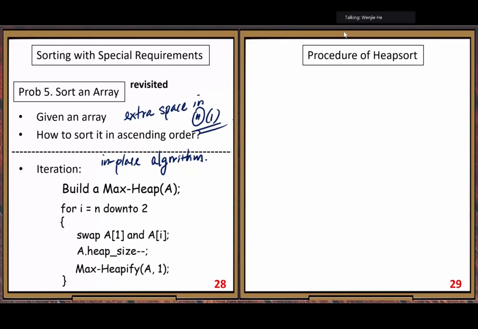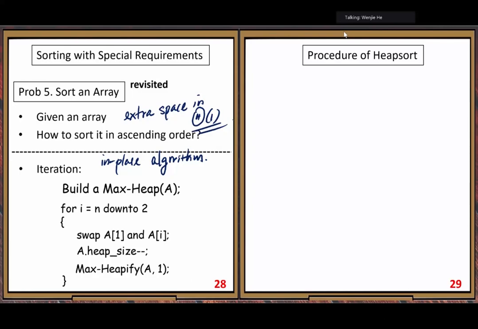You can see when we do the max heapify operation, we only do swap operations. With a swap operation, the extra space used is very little, just one or two extra locations. Another thing it can tell us about max heapify: remember, here you can see we do not do recursion. We use the for loop.